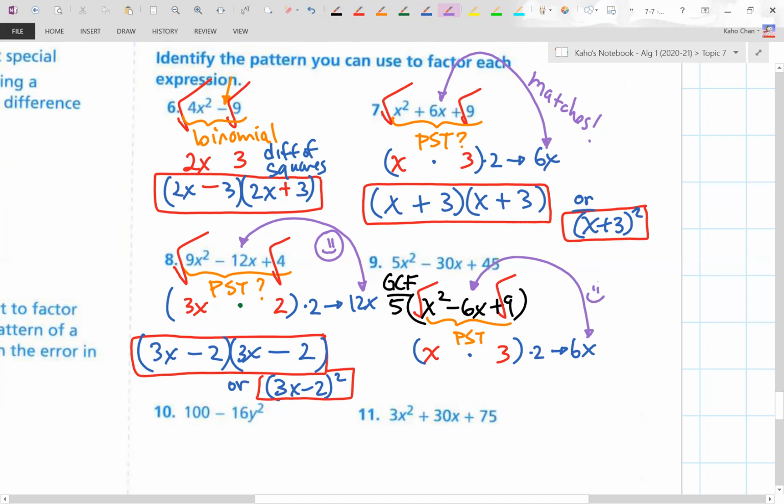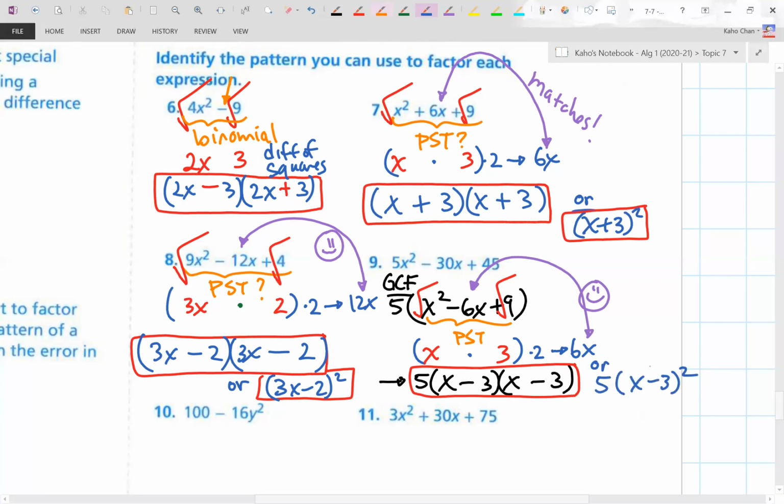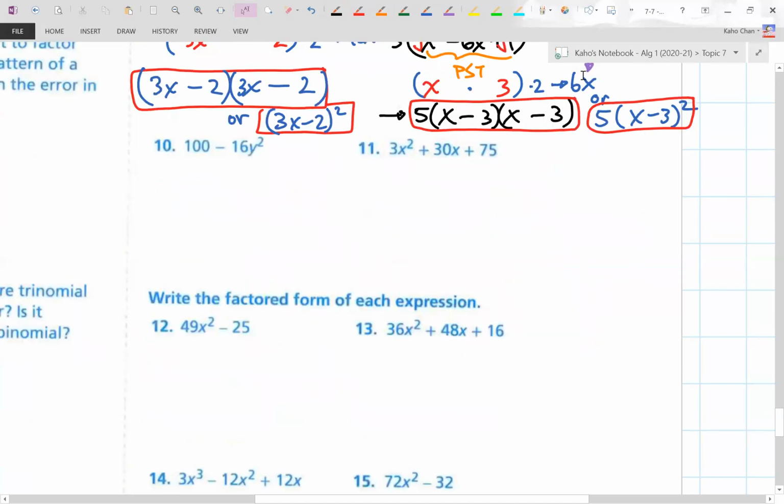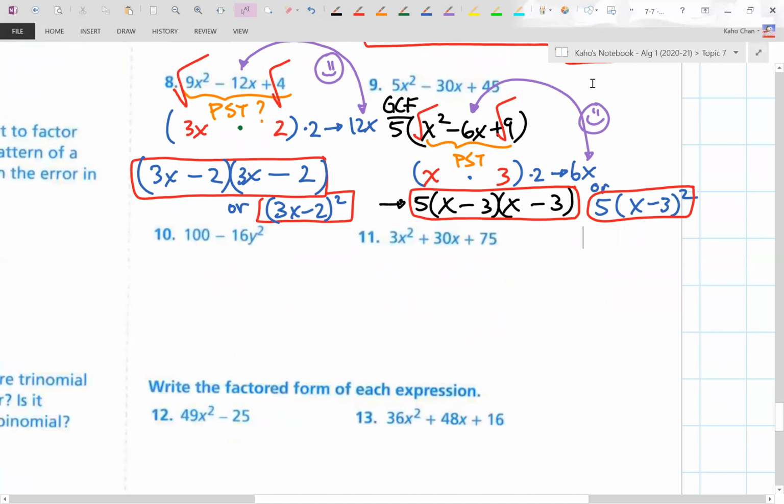So that means not only do I have a 5 on the outside, I do have an x3, x3, but because of the minus sign, minus plus, it's going to be minus minus right there. And there's your answer. Of course, you could consolidate that, make it look nicer like this, and that's allowed too. All right. Very good. The rest of this is just a lot more, okay?